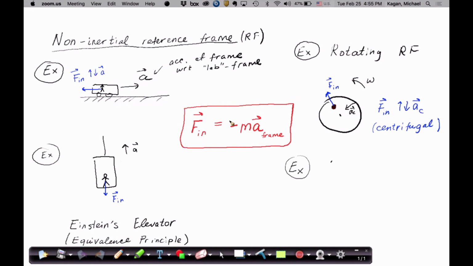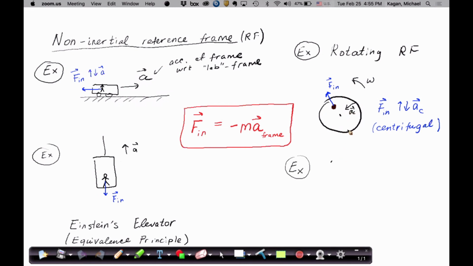And don't get me wrong, Newton did this. I'm not sure why it's not included in the standard Newtonian mechanics course, but Newton did all this. He basically introduced this for his second law to work in non-inertial frames. If you still want to have F net equals ma, you've got to include this additional fake force. That's how he originally introduced it. Okay, but back to my question.